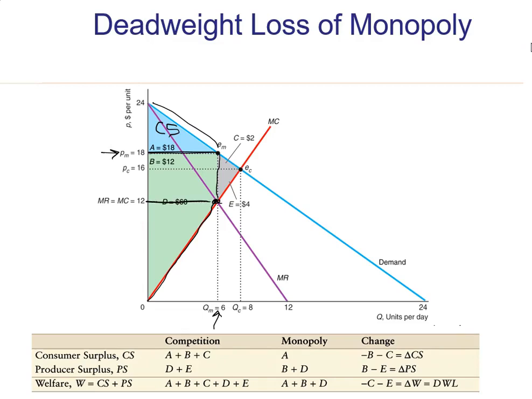You'd find the area of this triangle here. That's the first part of producer surplus. And the second part of producer surplus is this rectangle here. How do you find the area of a triangle? Area of a triangle is 1/2 base times height. How do you find the area of a rectangle? That's simply base times height. In this example, the triangle for the producer surplus is going to be 1/2, height is 12, base is 6. So half of 12 is 6 times 6 is 36, that part of this triangle. What about this rectangle? That's this distance here. 6 is the height, 6 is the base, and so that's 36. So 36 plus 36, 72 is our producer surplus region.